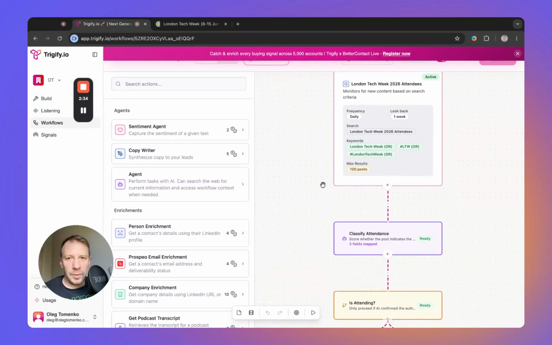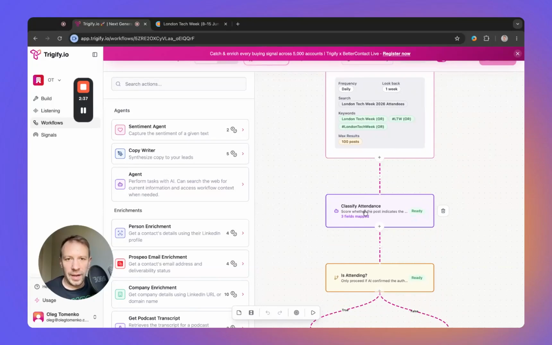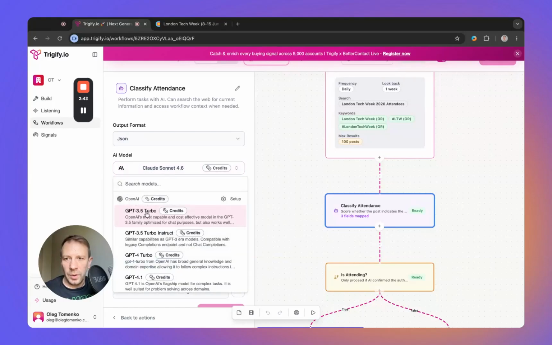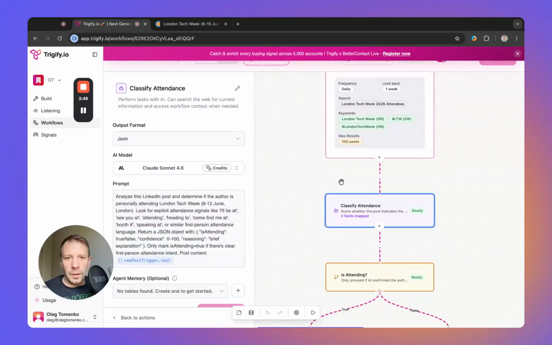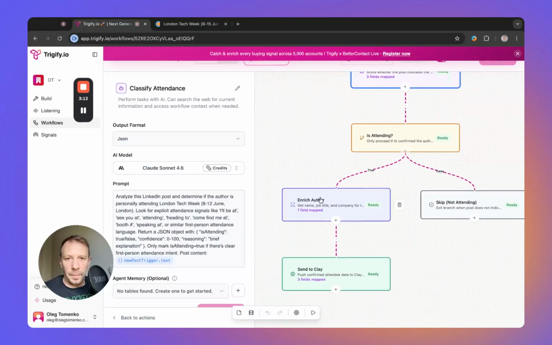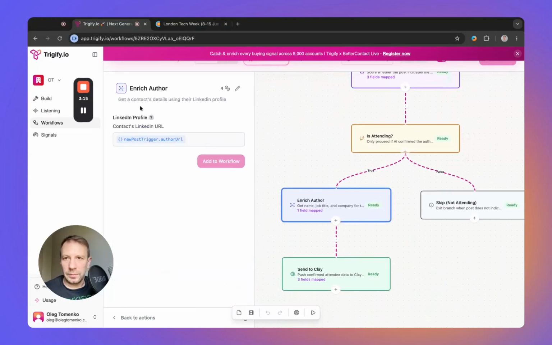Then the next step, for each post, it classifies with the help of AI. It uses Claude by default, but I think we can set up any model here. It classifies the post in terms of whether this person is attending the event. If the person is attending the event, there is a built module where Trigify enriches the person's data.